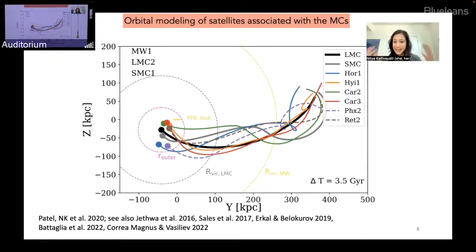And this is their past orbits over the past 4 gigayears or so. We found that approximately 7 of the ultra-faint dwarf galaxies found around the Milky Way are actually coming in with the LMC system. These show their past orbits. This legend shows the LMC in black, the SMC in gray, and it's wonderful to see that these past orbits actually show these ultra-faint dwarf galaxies so beautifully in orbit around the LMC. So this is great. We happen to have satellites of satellites in our vicinity.